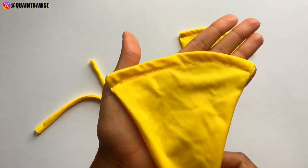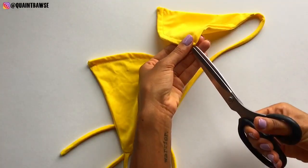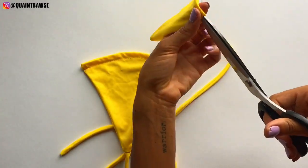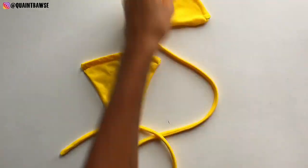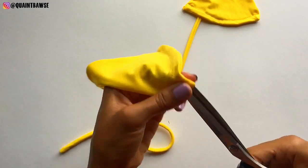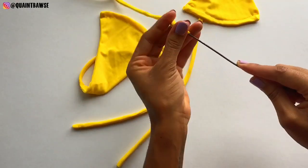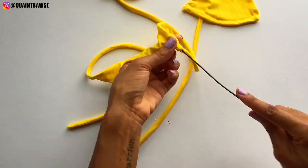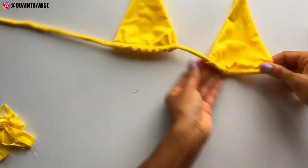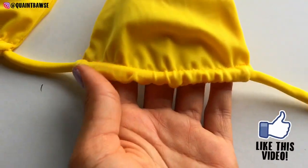Push the tip of your scissors into the spaces to make sure they're open, and if not, clip a little hole in there. We're going to pass the long strap through there — I'm using my pole, pushing it about half an inch into my long strap and feeding the strap through the bottom of my bikini. It's gonna look just like this, and if yours is looking like this, give this video a thumbs up!